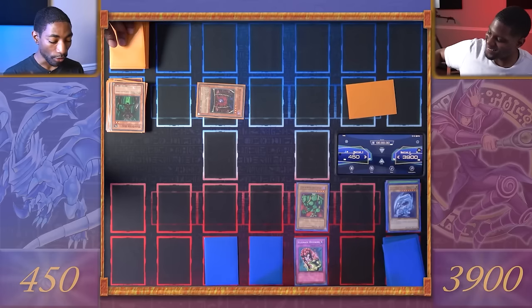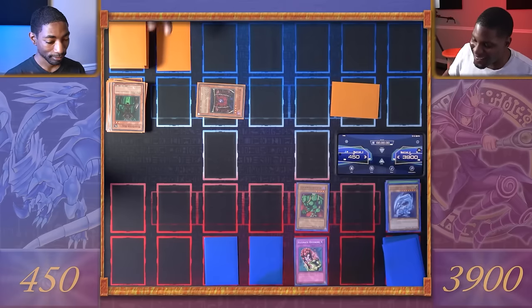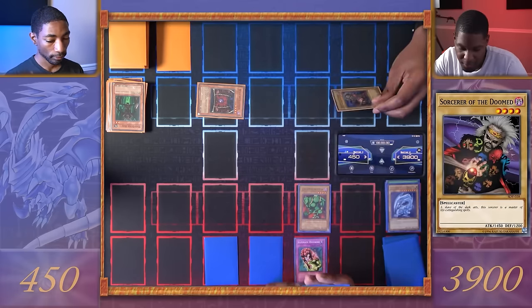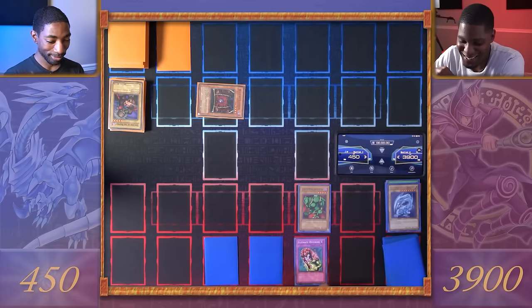Of course, you get to turn the tables now. My poor Blue Eyes is gone. It annoys me, you know what this card is. I set it face down and end my turn. Draw. I will go to the battle phase and La Jin's gonna attack your set monster. You hit my Sorcerer of the Doomed. He's doomed. He is doomed. Your move, Duelist. Draw. Well, that's a card. Yeah. I see why you had mixed feelings. I was not happy. I'll end my turn.